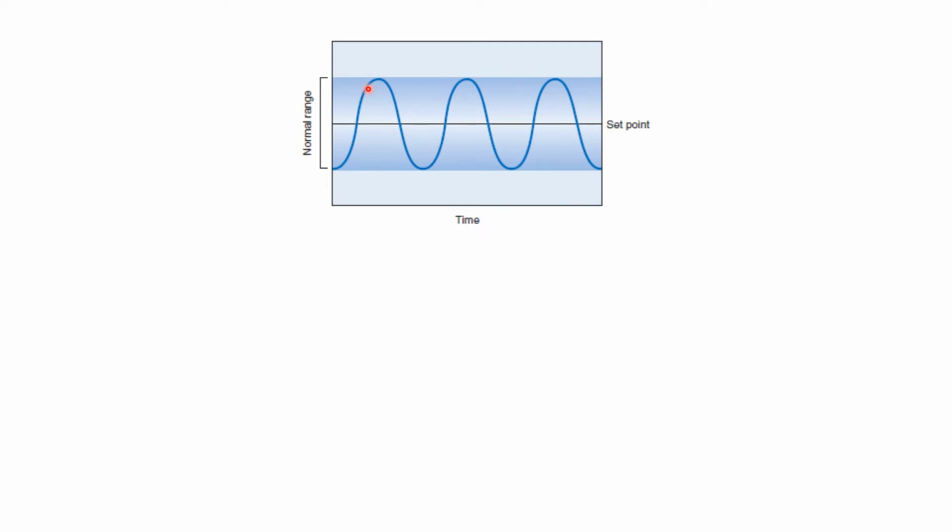There could be another reason that the variables are fluctuating: maybe the animal body cannot maintain them all the time on the set point. So there are two reasons: either the animals don't want to maintain them because they are energy efficient, conserving their energy, or their structures are not efficient enough to maintain these variables on the set point. So the variables fluctuate in a normal range.